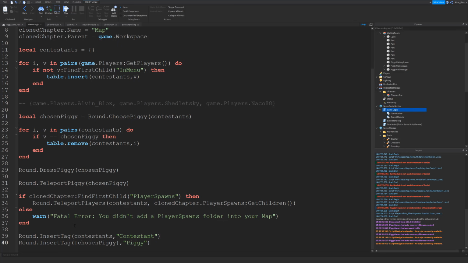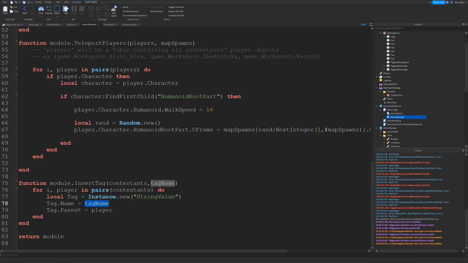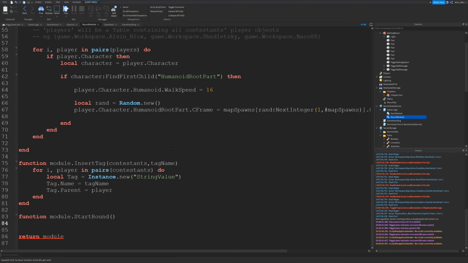And again, we're just going to call a function from the game logic script which will kick off the round, and we'll do all of the coding inside of our round module. So let's create another function, and this function is going to be called module.startRound. Okay, so let's add the end in here, and there's a couple of arguments that we're going to pass to this function. We're firstly going to pass an argument giving us the length of the round. So that's going to be the length in seconds. Just going to add a little comment there so we remember.